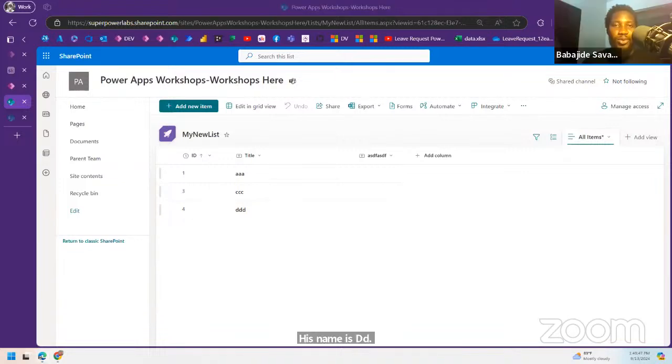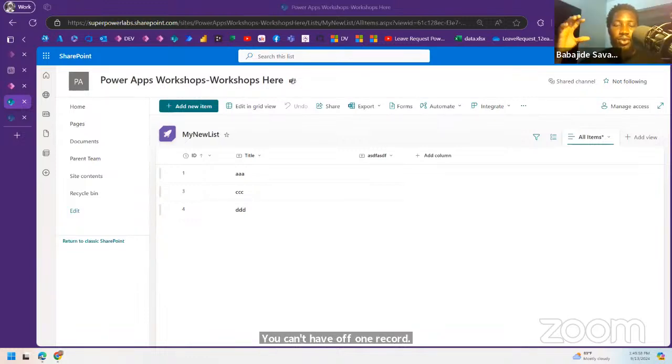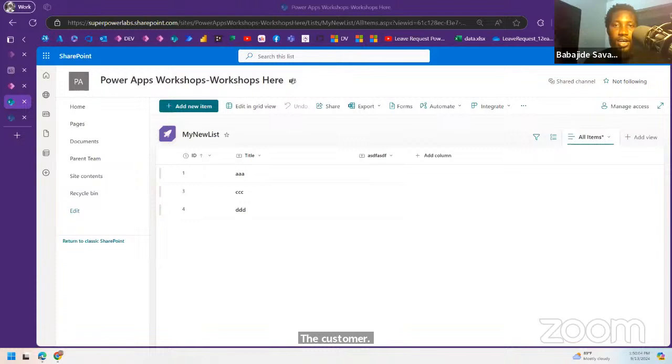Yeah. So to buttress your point, in a model-driven app, you can't have orphan records. When you want to delete the one on the one table, the customer, it's going to refer you back to the child.